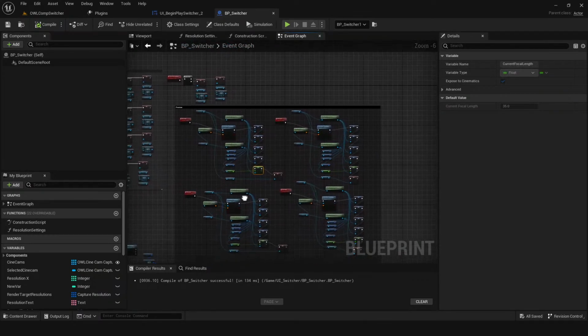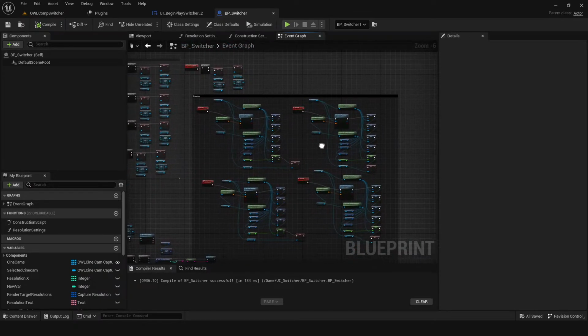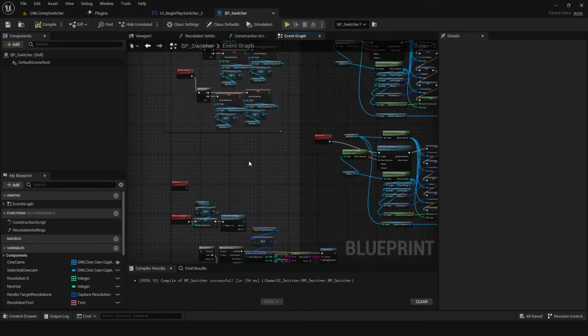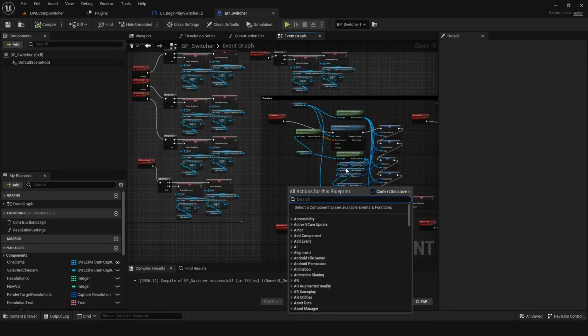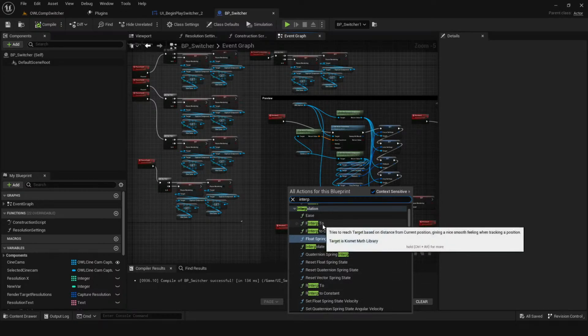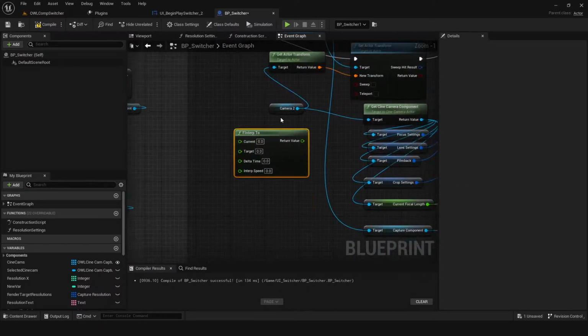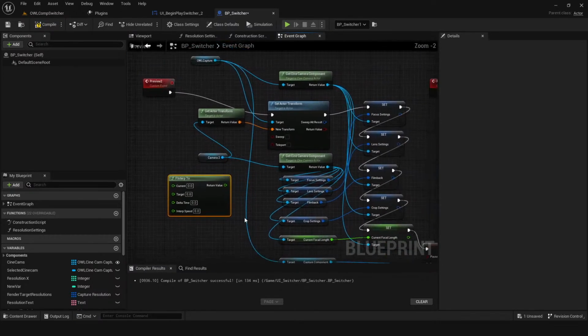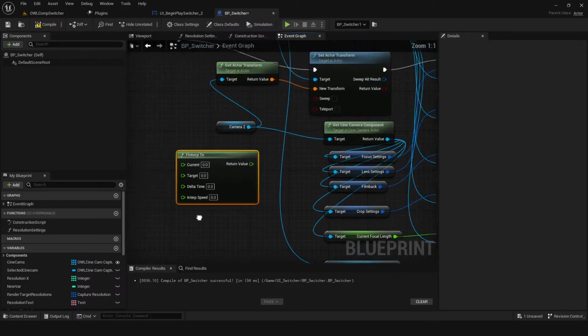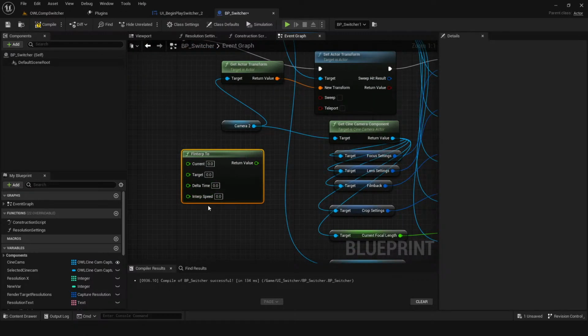Nice, nice. Very cool. Yeah, the thing I have in mind is basically the interpolation node. Okay, so it's just a node called interp, is it? Yeah. And you have one for float and one for vector. Oh, so this is float interp to. Yeah. Oh, cool. This means you set the speed. Well, I stopped using it because the speed thing is kind of unpredictable. Okay. And I wanted very precise control, and this one is weird.